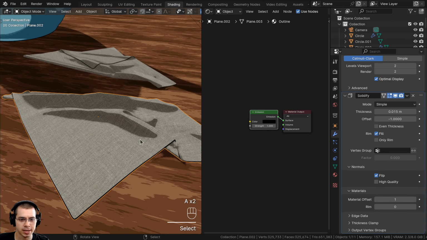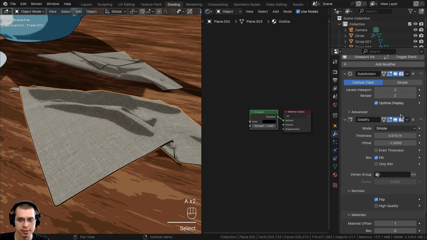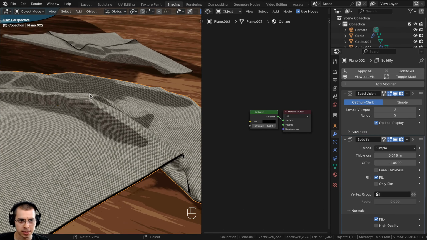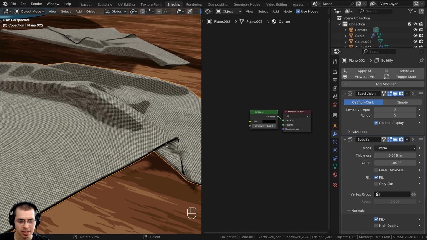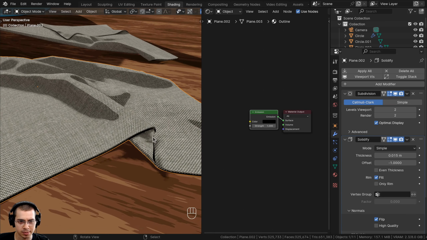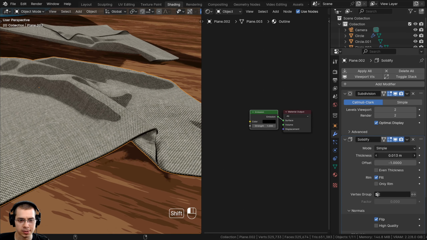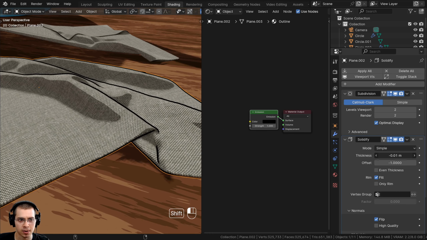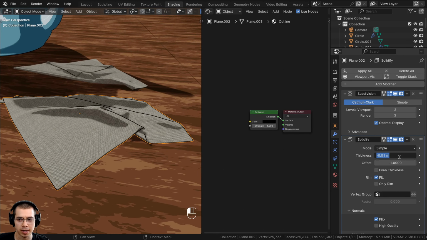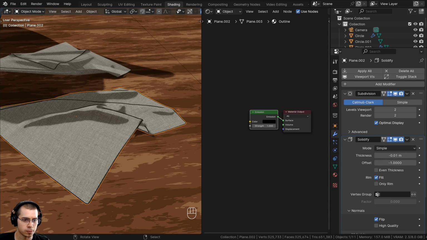And then for these objects here, I also want to make the thickness value a negative value because you can see in some spots here, you can't really see it. And you can see it right over there, but then it kind of disappears right here. So if I turn the thickness to a negative value, now you can see it on all of the edges. So that looks much better. So maybe just like a 0.01 for the cloth.